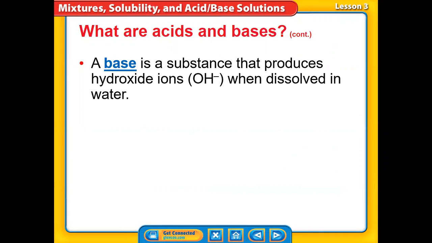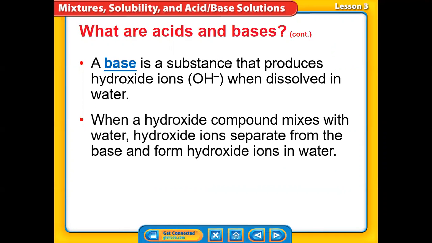A lot of bases are found in different kinds of detergents that we use in our home, different kinds of soaps and so on. So that means we already deal with this kind of chemicals in our daily life. So here we said that all bases, once they dissolve in water, are going to produce hydroxide ions. So that means they must contain hydroxide ions.